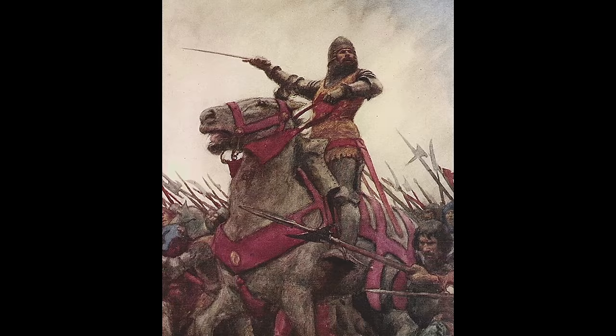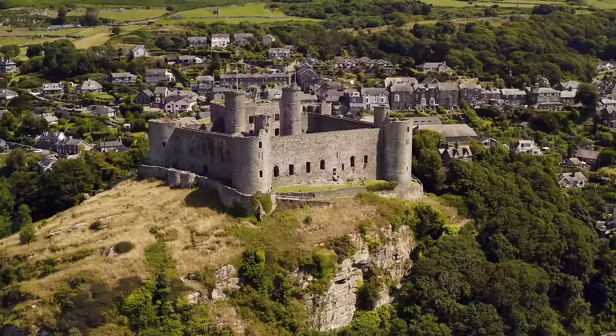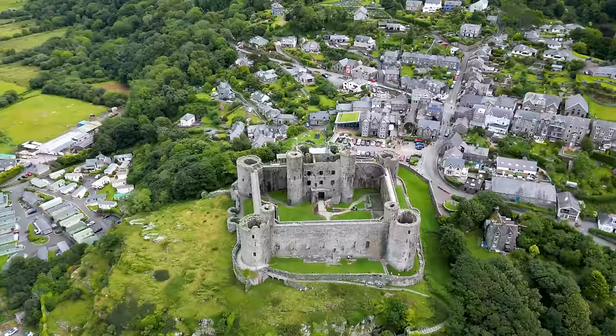In 1401, an attack on Harlech was suppressed when archers and men-at-arms from Chester were dispatched to relieve the castle. But by 1403, the Glendower Rebellion, as it would eventually become known, had spread significantly to the point that many castles in north and west Wales had become isolated. Harlech, being on the west coast of Wales and one of the most western strongholds, was of course one of these isolated outposts and was said to have only had 10 men-at-arms and 30 archers during this time. A mutiny crisis soon ensued, where the constable of the castle, a man named William Hunt, was suspected of prepping the castle to hand over to the Welsh. His soldiers mutinied and seized him, placing two other men in his place — a man referred to as Sir Lewis and a man named Vivian Collier.